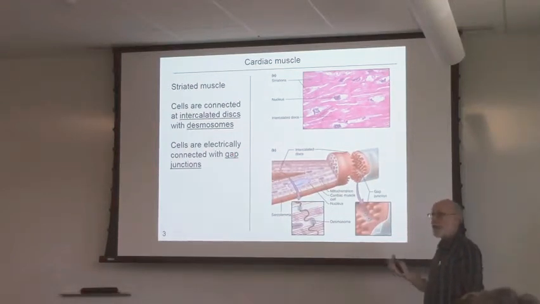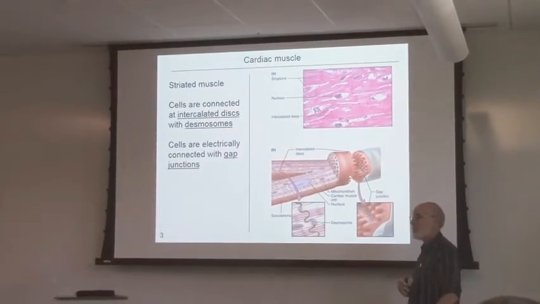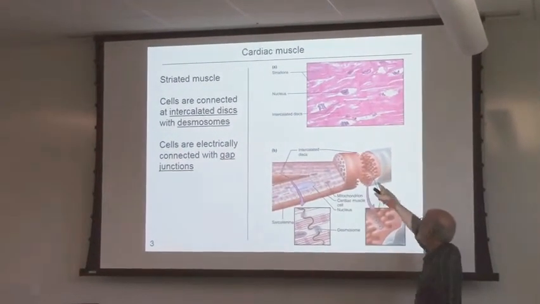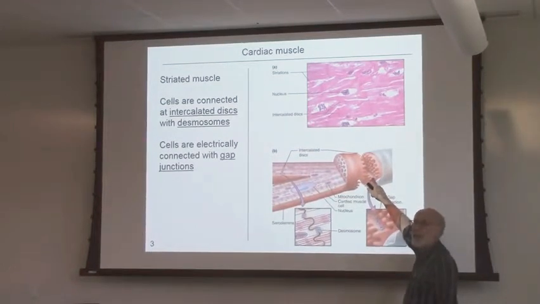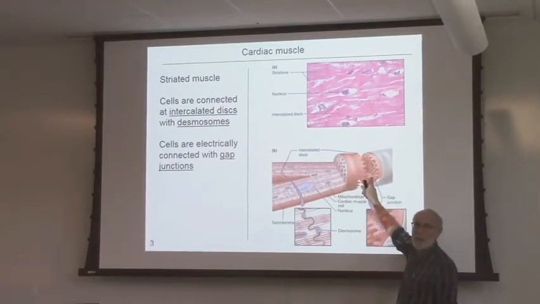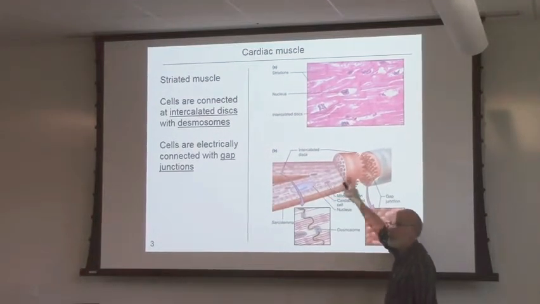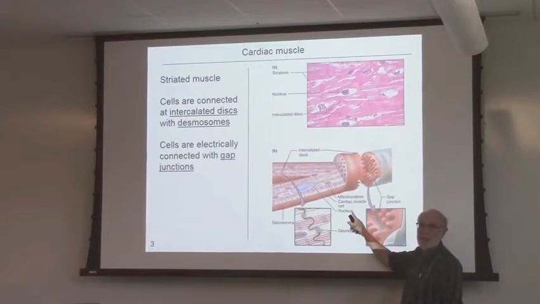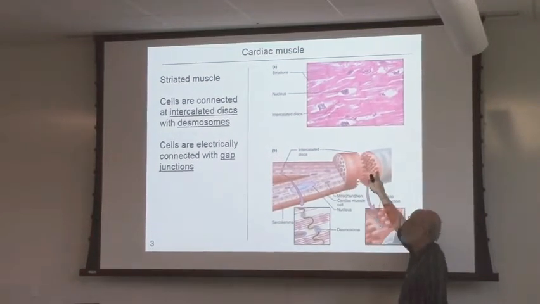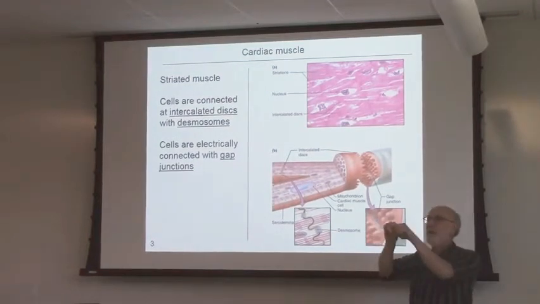These are channels. These are ion channels. You remember those from the last week and from self-phys. These are ion channels that actually connect the cytoplasm of one cell to the cytoplasm of the neighboring cell. Electrical connection from one cell to the next. Not from one cell to its extracellular fluid, but from one cell to the next cell. The gap junctions are two membrane ion channels head to head.